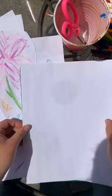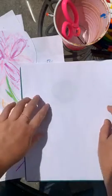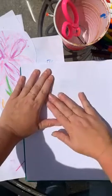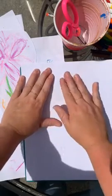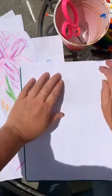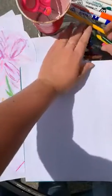And I'm going to go ahead and just place my piece of paper right on top. And you can go ahead and take a feel to the paper. And if you forget maybe where you put your leaf, you can just kind of feel around there. It's nice because you can't see it. And so now we're going to pick a crayon color.